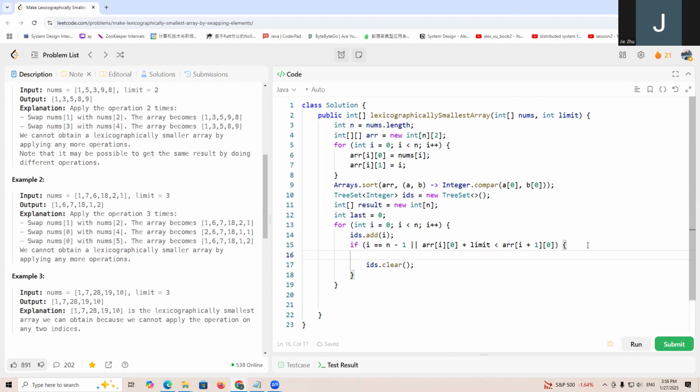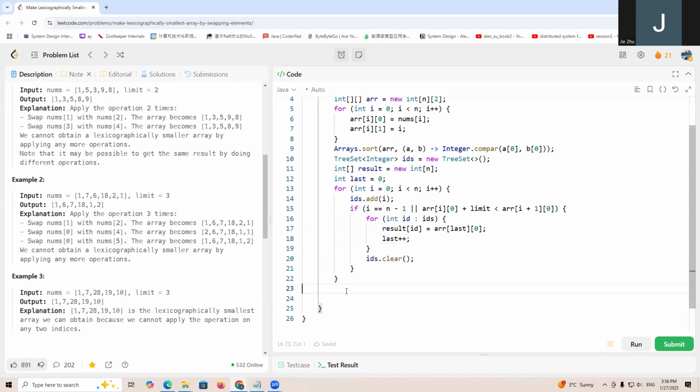Before we clear, for each ID in IDs, we set result[ID] equals array[last][0], and of course last should increase by 1. In the end, just return result.